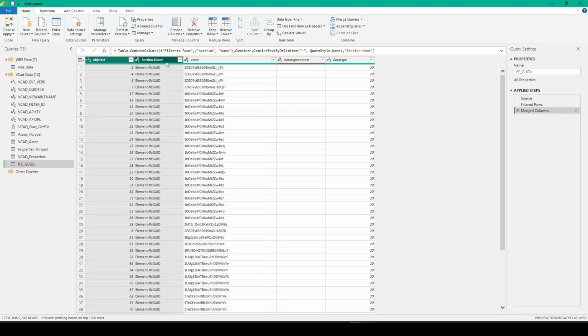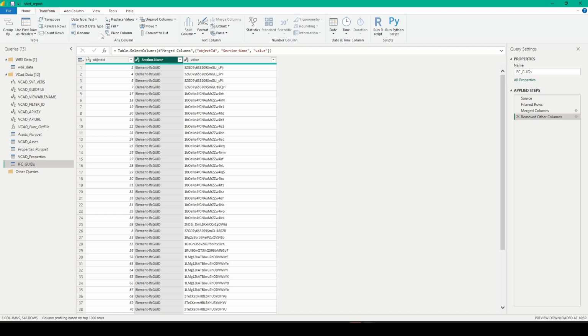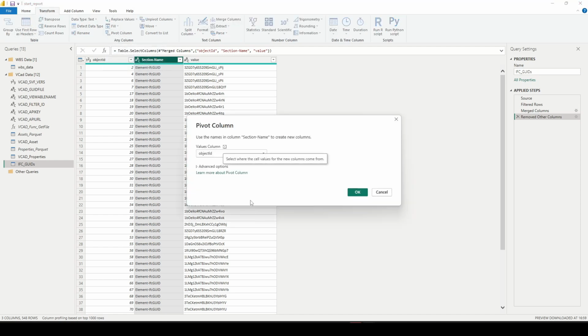So let's select these three columns, remove other columns because we're not interested in them right now, and then selecting section name, I can go ahead and under transform, I can select pivot column. This is the most flexible way, especially if you're going to be using multiple properties. Otherwise, I could just rename the column over here.